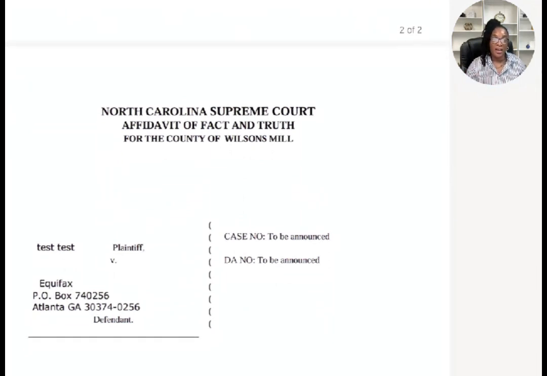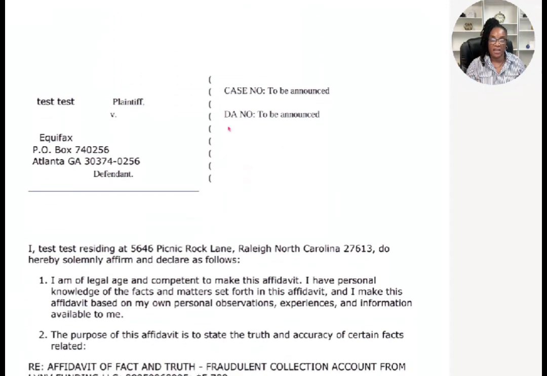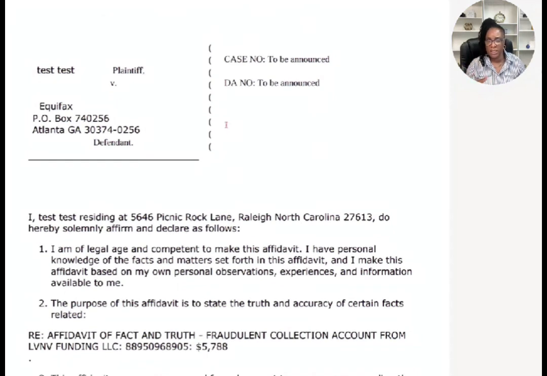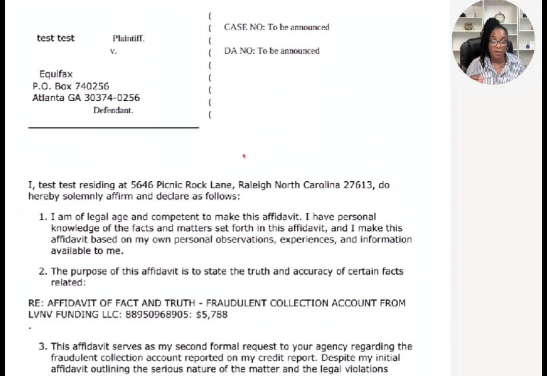Now, if I get a client, and even if you are a self-disputer, you can probably identify with this if you have been disputing your collections more than one time. Okay, so this is for my more than one timers. If I get a client who says, hey, I've been trying to get this collection off my credit report, I've done XYZ, then I will pull out my big guns, which is an affidavit of fact and truth, and I will put that stuff on the fact and truth.